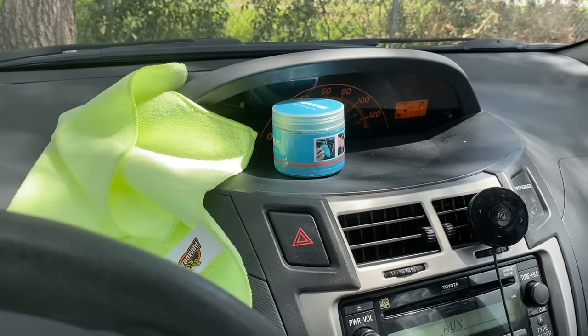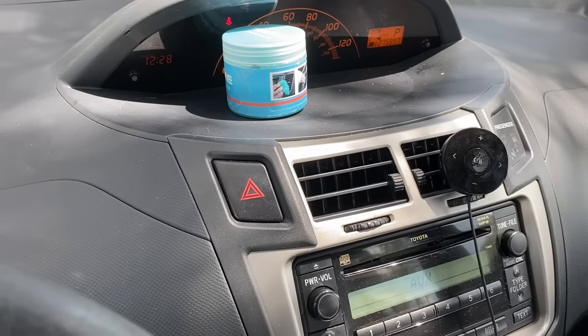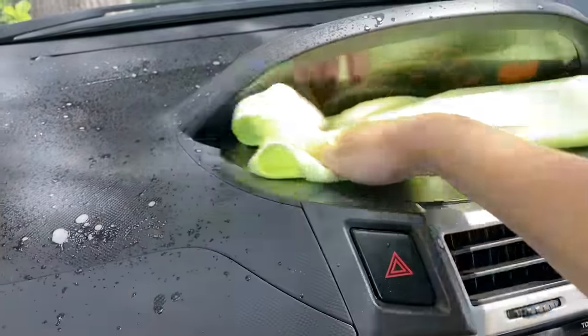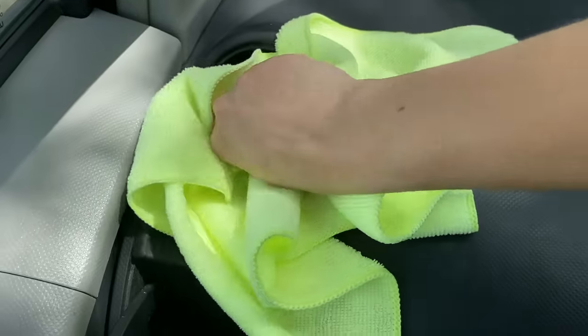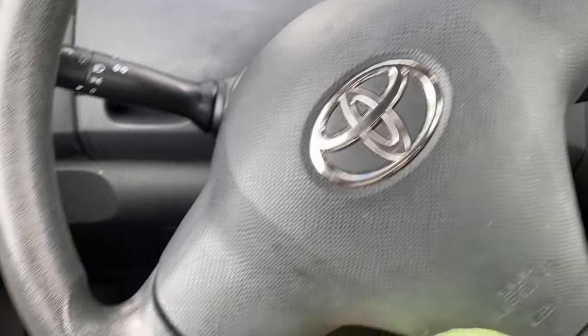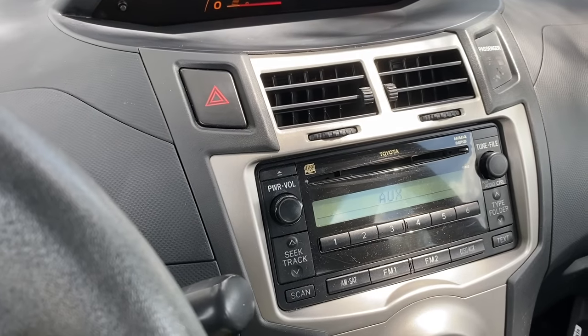I have no clue if that worked or not, but at least we did it. Now we're going to clean this area and in between the seats a little bit — I think we're doing a good job. I'm going to use the heavy-duty Armor All for some of it and the dust cleaning gel for some of it. The things I'm bringing inside were on the dash but now I've moved them back to the seat. First, I'm going to spray the Armor All all over basically and then take a clean cloth and wipe it down.